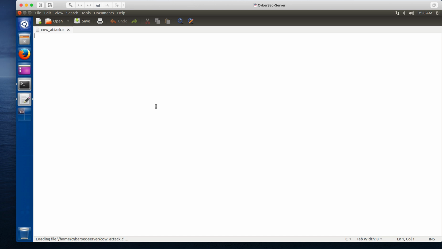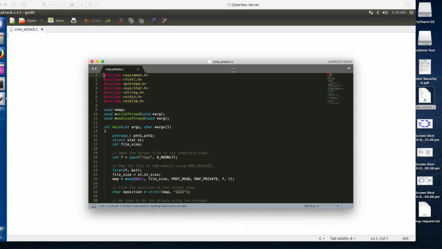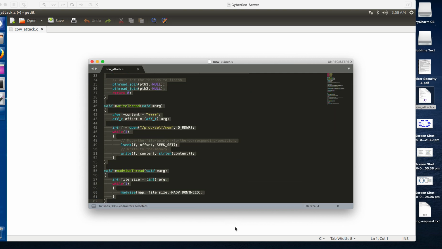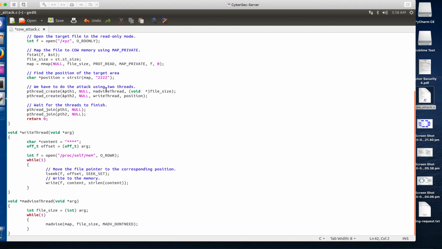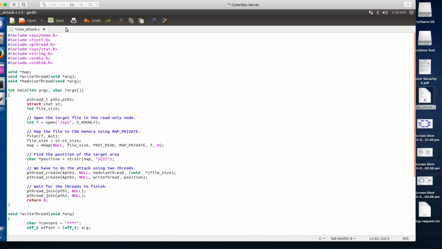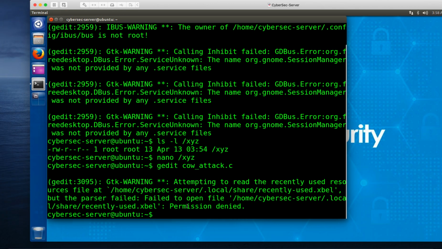Now we have an empty file. I already downloaded it here. We can simply copy the contents and paste them here. Now we have the contents of this file. Save it, and let's quit. Now we have the file cowattack.c.